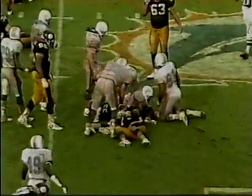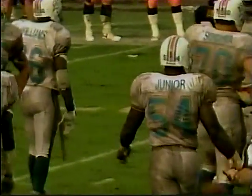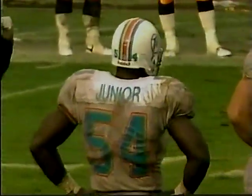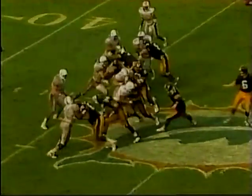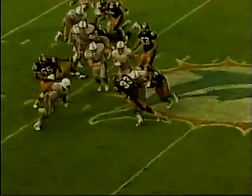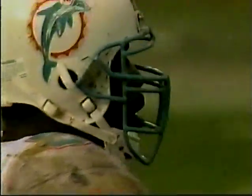And as Hoge stopped short of the first down, 3 minutes have run by in this fourth quarter. Merril Hoge stopped by E.J. Junior from the left outside linebacker position. This time they give it to Hoge, and this is a straight ahead blocking, and it doesn't work as well as those short little traps. Junior helps. Looks like T.J. Turner is also in there on the assist, so it brings up a 3rd down and about, what, make it 2?